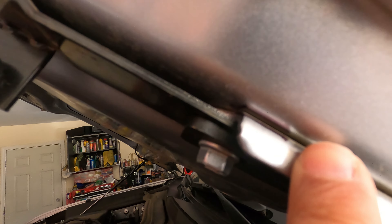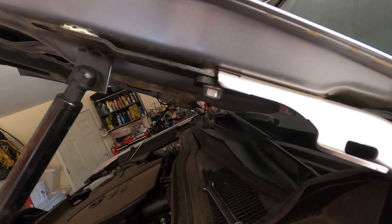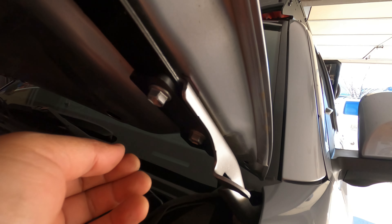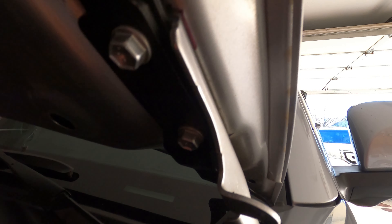My hood did move a little bit, but because I made some sharpie marks here on the hood and on the hinge, I have a reference point, so at least it's close enough and I'm going to keep checking it. I did one there and one here at the corner as well, and I just matched it back up as best I can. I can't see any other way — you can't just undo one bolt and then do the other.